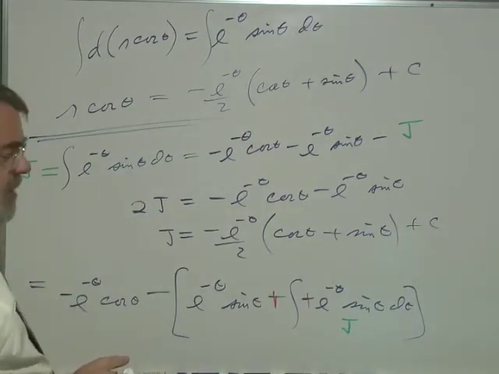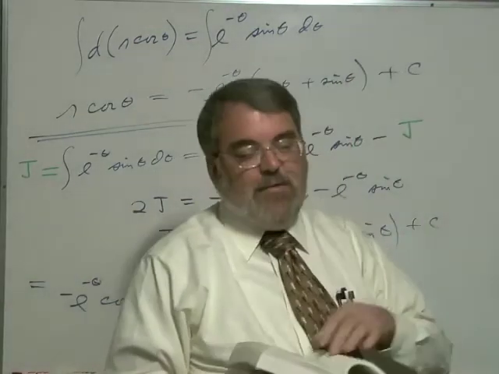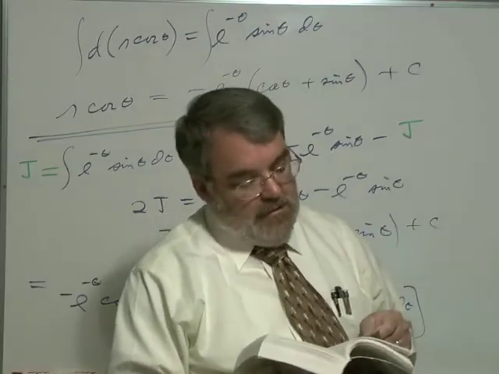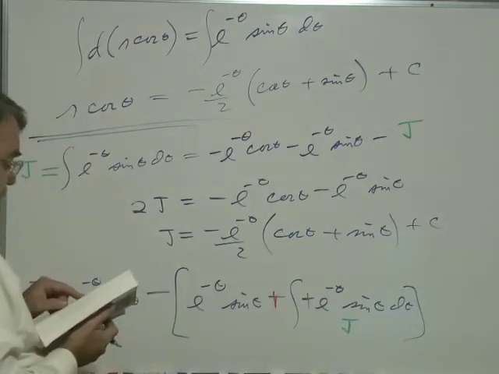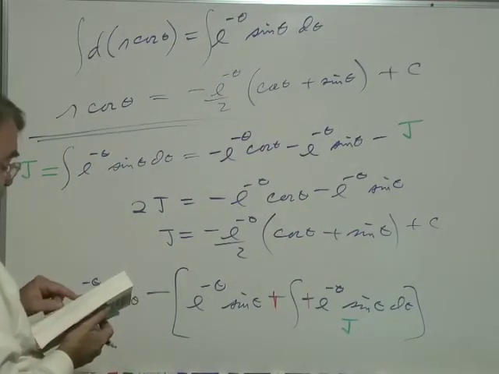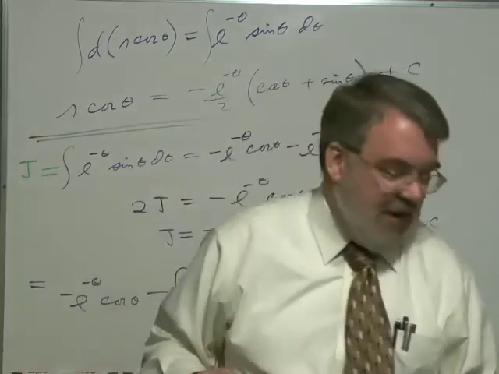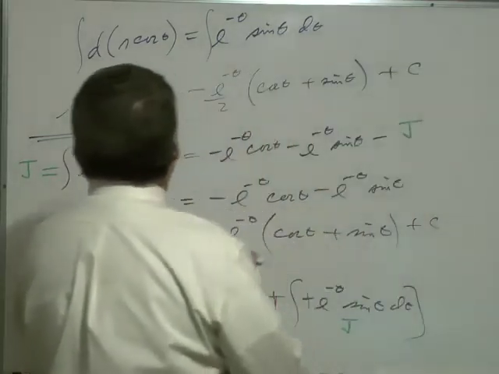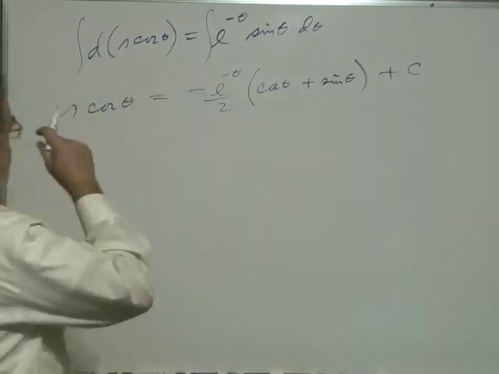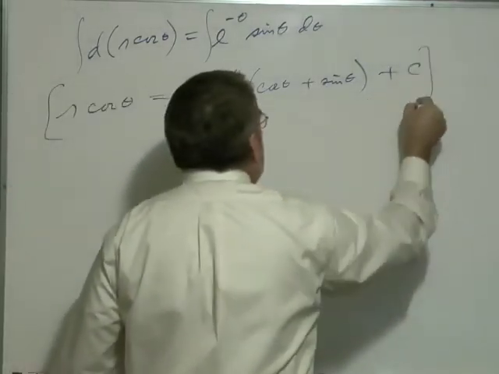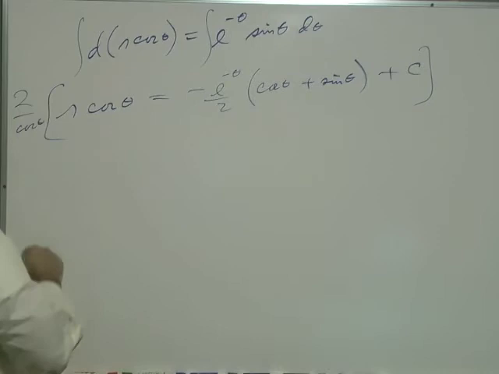Rather complicated problem, and I want to make sure, obviously, that it matches the book answer, otherwise I screwed up something. So let's see what we got. The book has 2r, and then they divided cosine into everything. All right, so let me see if I can get the book answer here. Bear with me. Let's erase all this junk here. Okay, so I'm going to multiply by 2 and divide by cosine.